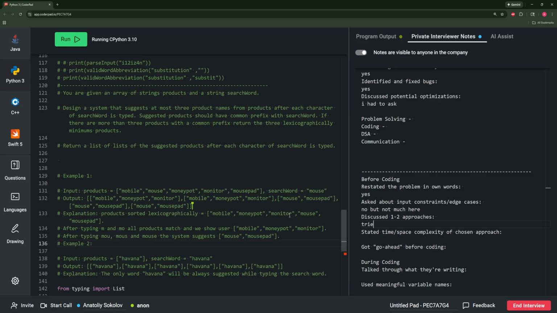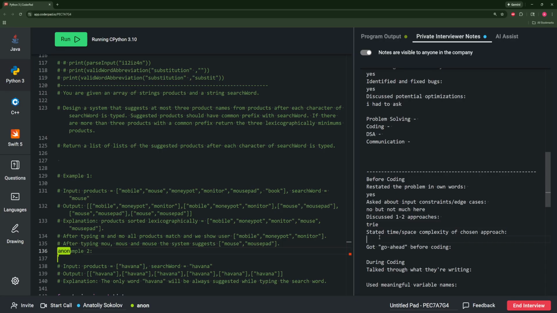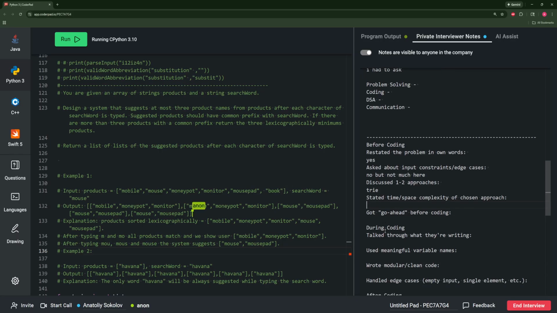But my question I'm asking myself is, what if we had different letters? Like, for example, let's say in the input we had book. How do I handle that case? Well, I guess if it doesn't start with the character, we can just ignore it because it'll never be in the trie. But actually, I think that does work because if it was like Mook, then we could build the trie.